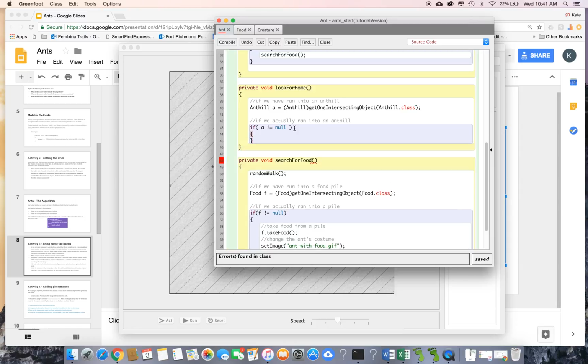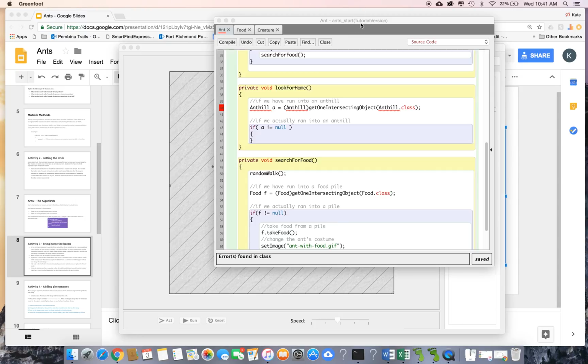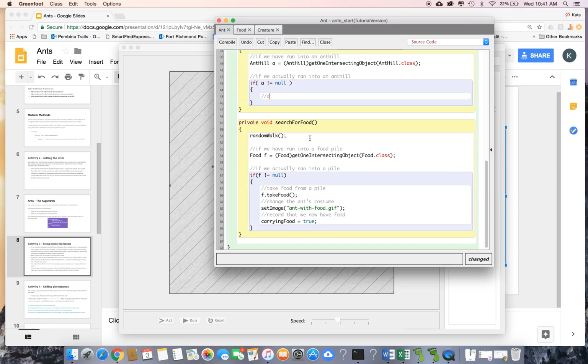Okay, we're going to work on that. Now it looks like this is giving me an error, can't find symbol anthill. That's because I put a capital H on hill, so we've got to make sure we put capital H's through there. If we actually run into a hill, we want to drop off the food.